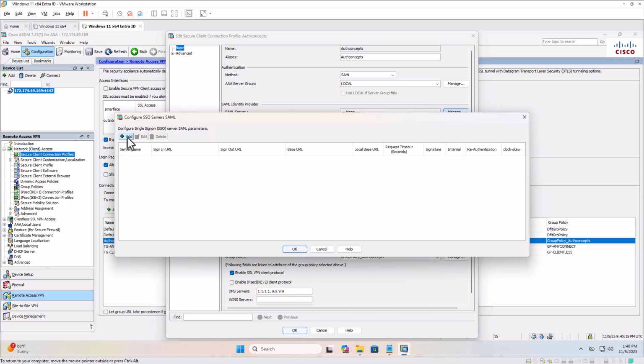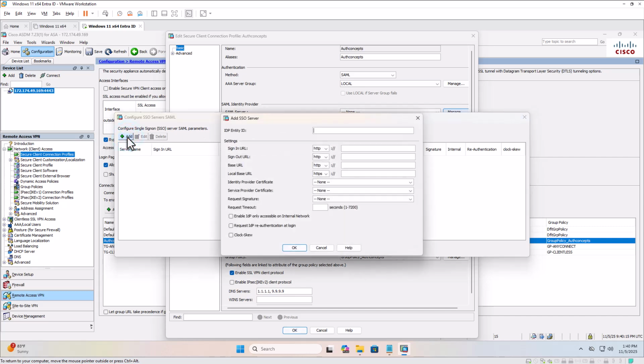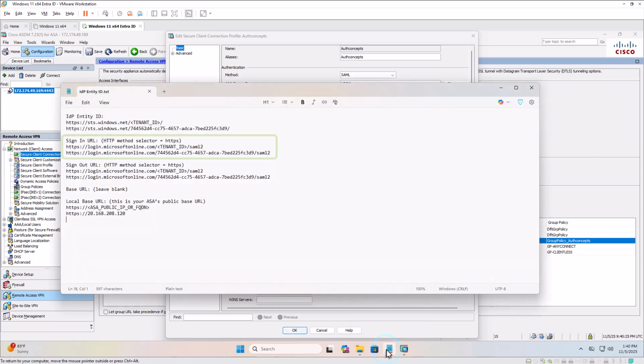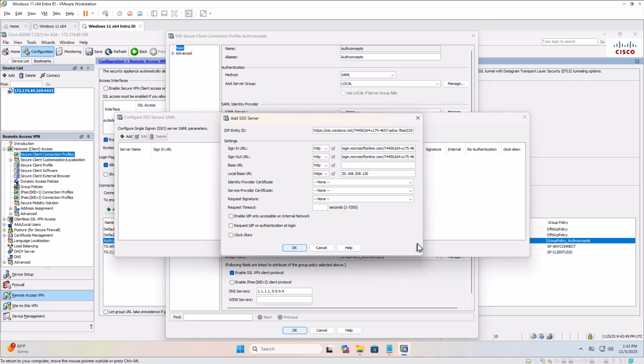Here, we will provide the properties and SAML endpoints that we configured earlier in Entra ID. These were the values that we copied into a text document in a previous step. Be sure to replace the tenant ID placeholder with valid information from your Entra ID environment.